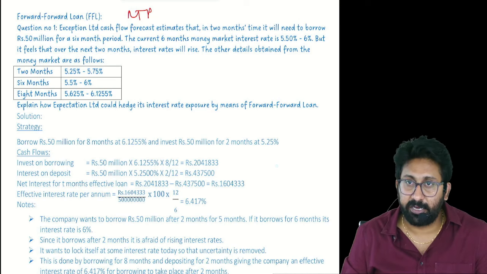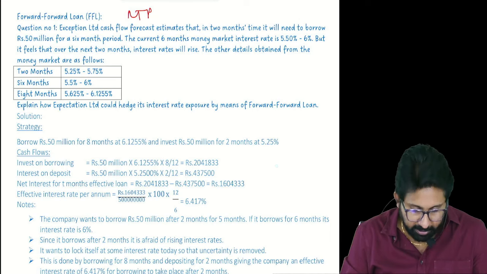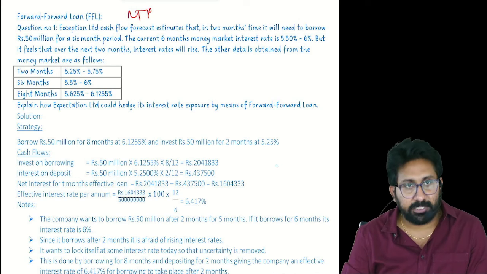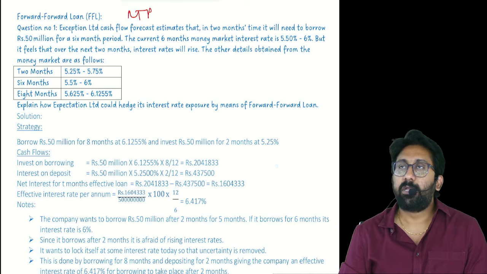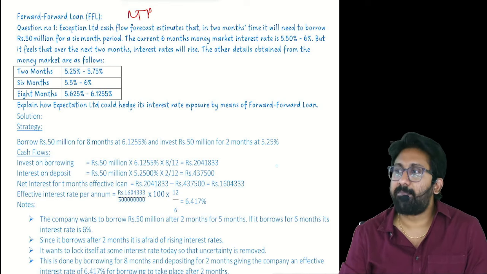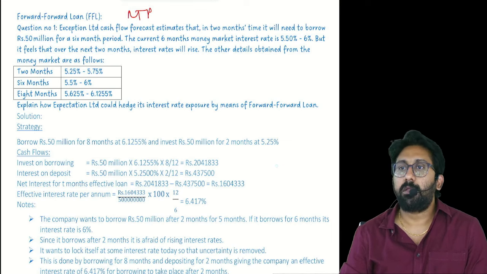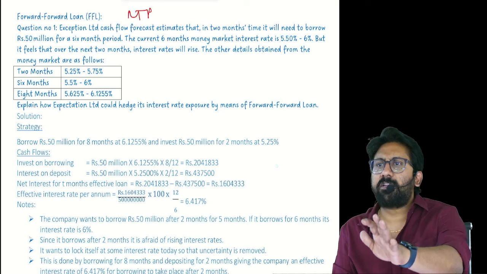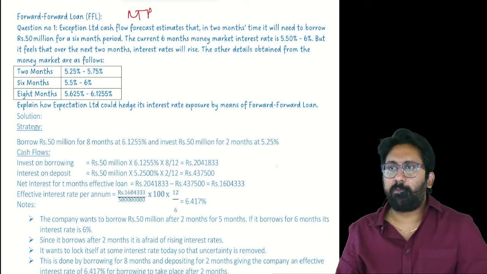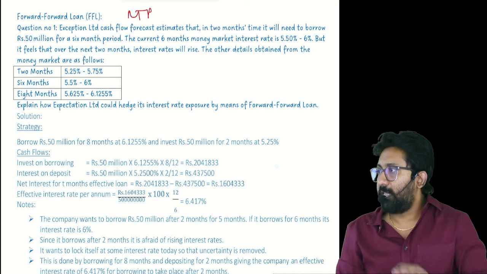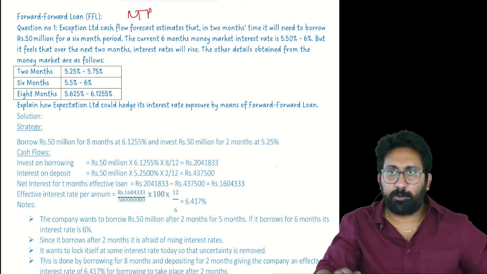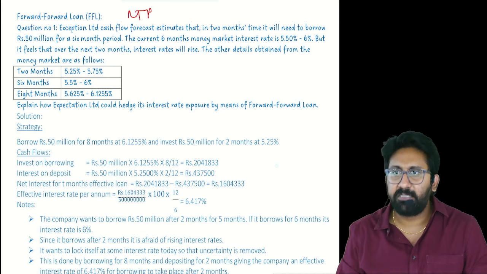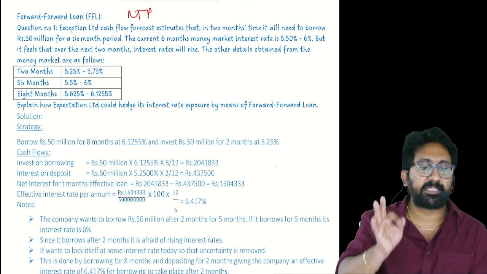Okay, first tell me one thing. This company is forecasting that it wants to borrow. Is interest rate risk a systematic risk or an unsystematic risk? Risk coming from the system, or risk coming from the company? Means because of the company's mistakes this problem will come, or because of the economy this problem will come. Even for my company, TCS, if RBI changes the interest rate, that will affect me. That means interest rate risk is a systematic risk, not an unsystematic risk.